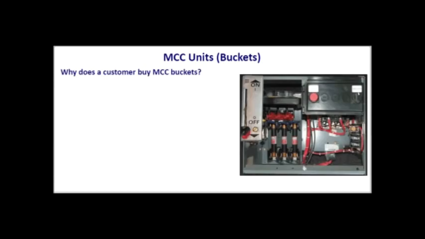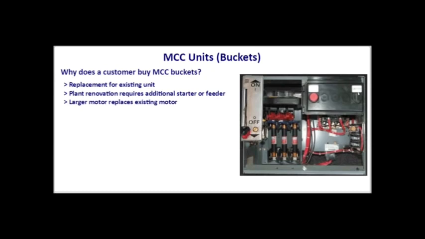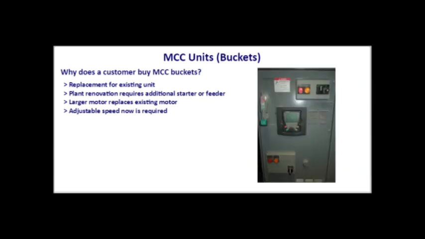Now, why do customers purchase motor control center buckets? One simple reason is that the old unit failed and needs to be replaced. Another could be that renovations or additions may be required in the plant, presenting the need for an additional starter or feeder. Oftentimes, smaller motors are replaced by larger motors, making it necessary to change a starter in the motor control center. Many companies are now seeking to recoup some energy costs and are switching to adjustable frequency drives and retrofitting their motor control centers. Purchasing considerations include available factory space.